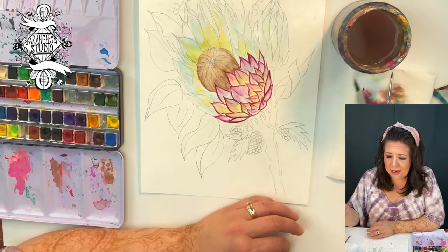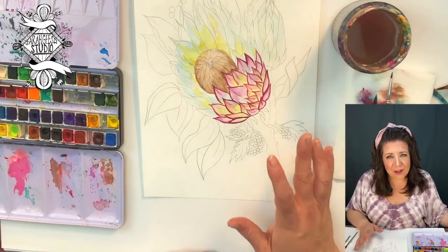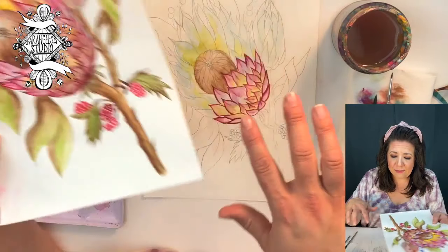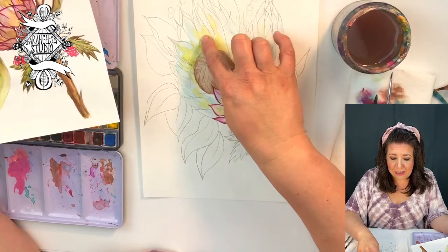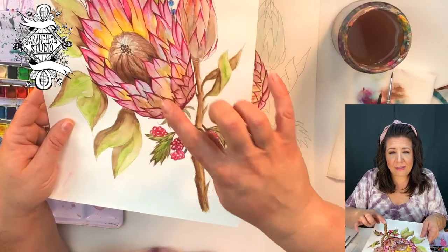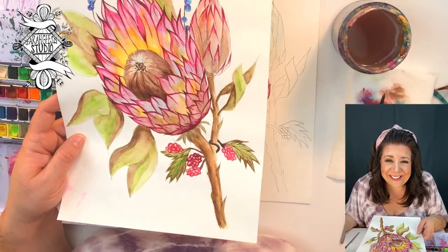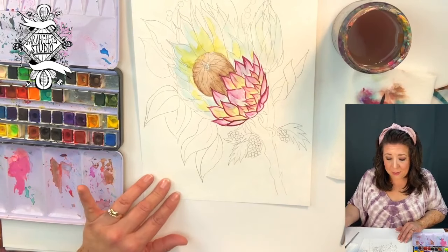I'm going to spend a couple minutes. So you get your outline, somehow put it on your watercolor paper. We're going to put the brown in the middle here with the darkest parts down in here. And then what we did was we put a layer of blue, like a light blue, and then a little bit of yellow coming up from that middle area and some down in here as highlights, okay? And now, once you get that done, you're going to have to pause it and come back and keep it going. Anyway, so then we're going back in.